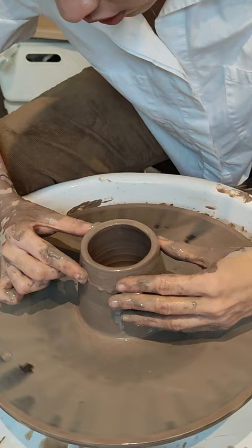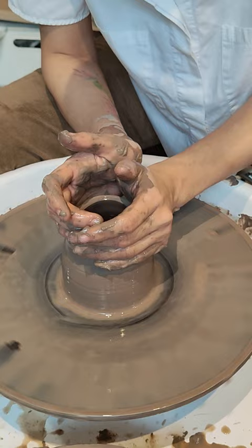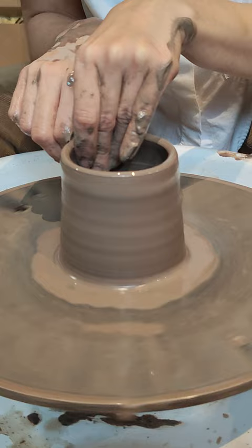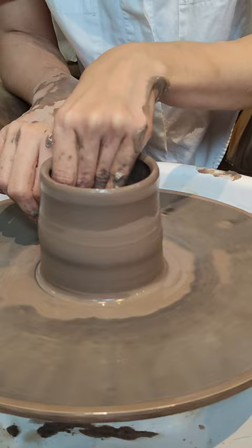Paano pag gusto mo ulit bumalik dun sa kanina, yung parang cylinder? Yung kakagawa lang, yung parang diretso lang siya. So kung that's your intention from the start, dun lang tayo sa straight. So, nababalik ko pa siya? Pwede pa ibalik? Pwede pa. Pero, it's quite challenging na, kasi ang dami ko na nagawa sa kanya. Medyo na-abuso ko na siya. But, yeah, feel free to play around with it, hanggang sa kaya pa ng clay nyo.